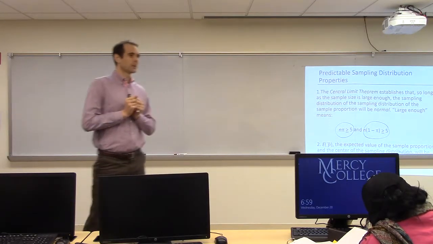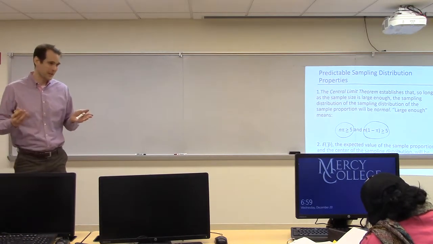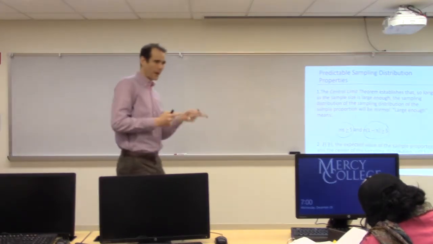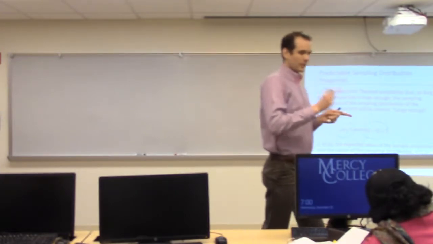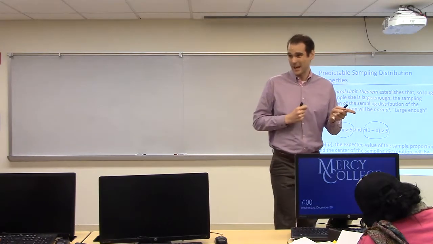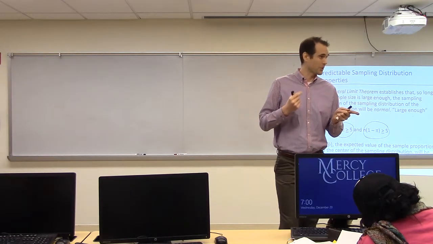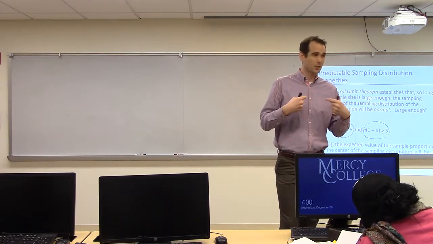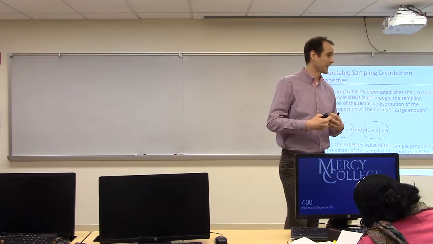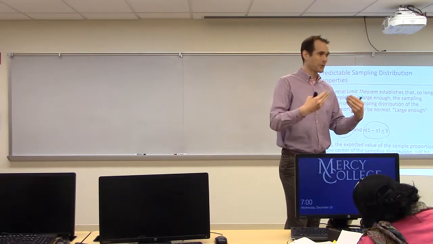If, on the other hand, the proportion is far away from 50%, say it's 1% or 99%, those are both going to be the same thing, so let's just say it's 1%. You're going to have to talk to 100 people before you would even expect one person to say yes. You with me? So say Bill de Blasio's approval rating is 1%. How many people do you need to talk to before you find one person who says, yes, I approve of the job Bill de Blasio is doing? 100. You need to talk to 100 people before you even realize the 1% that are supporting him.